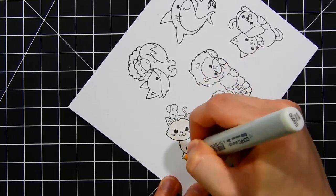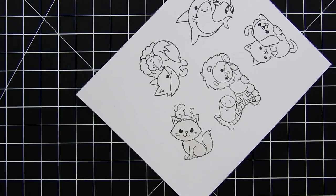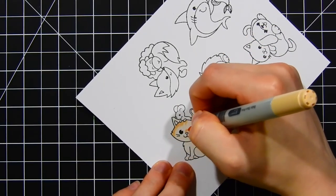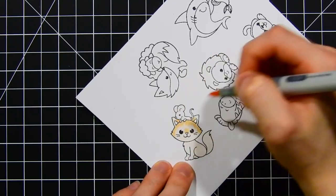Now I'm going to be coloring these images with my Copic markers. I'm going to let you watch the coloring, and I'll come back in a little bit when we go ahead to start the rest of the card. If you're not interested in the coloring, I'll have an annotation listed below on where you can fast forward to go ahead and start the rest of the card process.